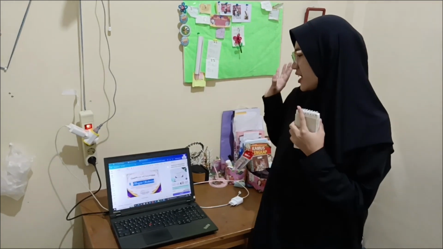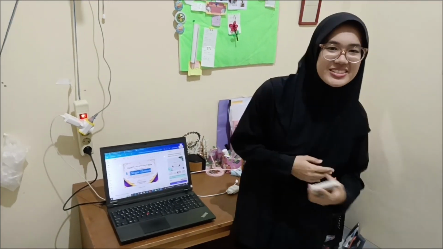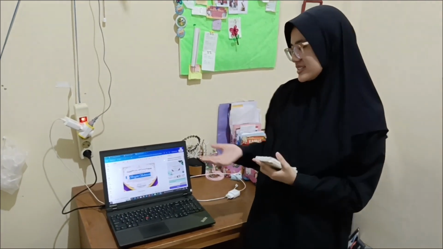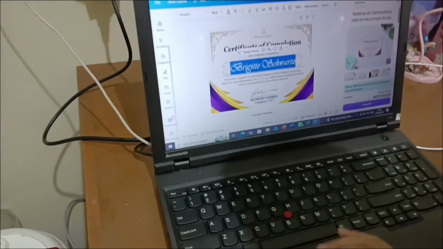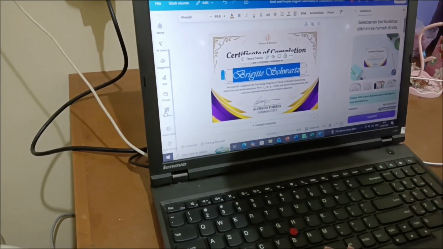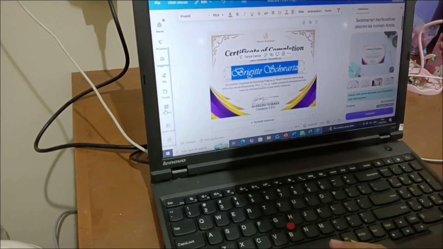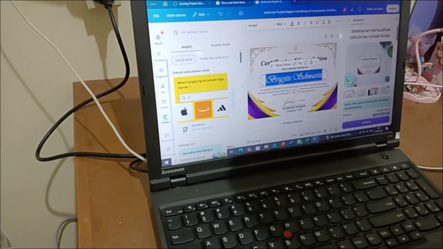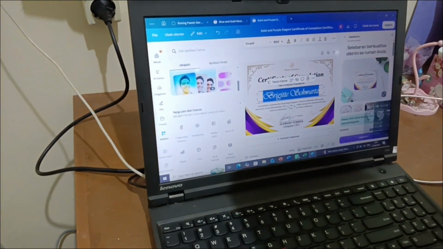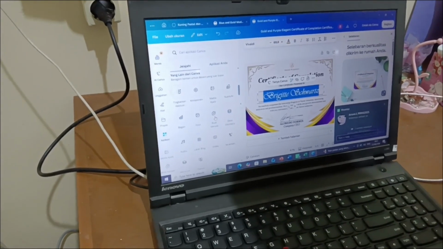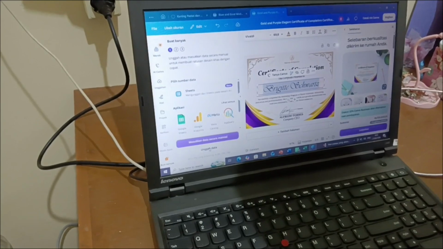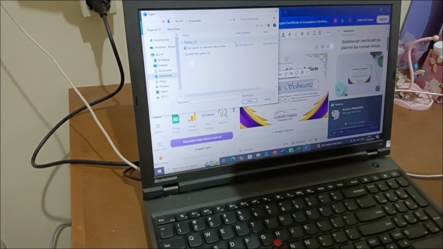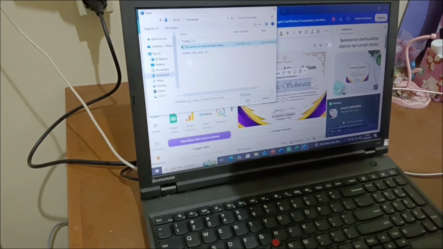Now, this is the interesting part, and not many people know about this. You can go to the Apps section, and then select Bulk Create, and then upload the file data like this, then open.